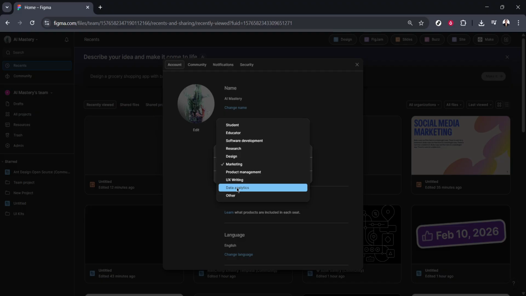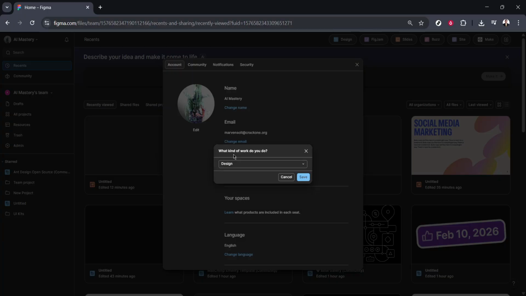Take a moment to review the descriptions or implications of each role. It's really important to select the role that accurately reflects your current responsibilities and the access level you require. Choose the desired role from the list provided. After you've carefully made your selection and chosen the new role that suits your needs, it's absolutely essential to finalize the change by clicking Save.